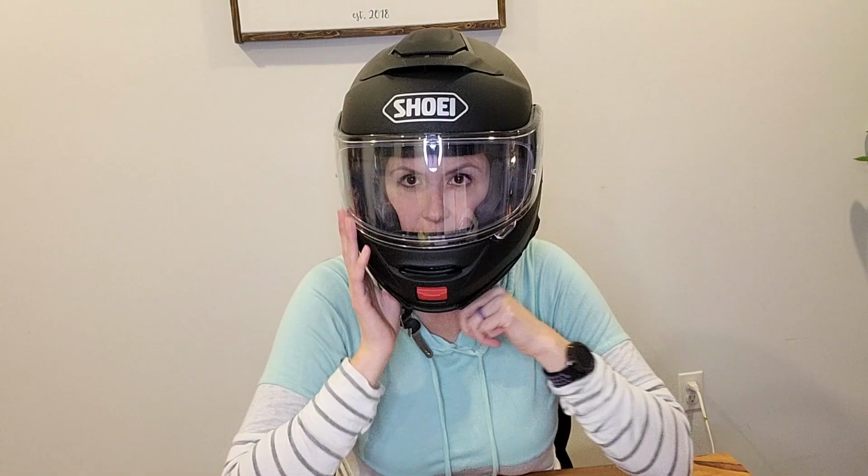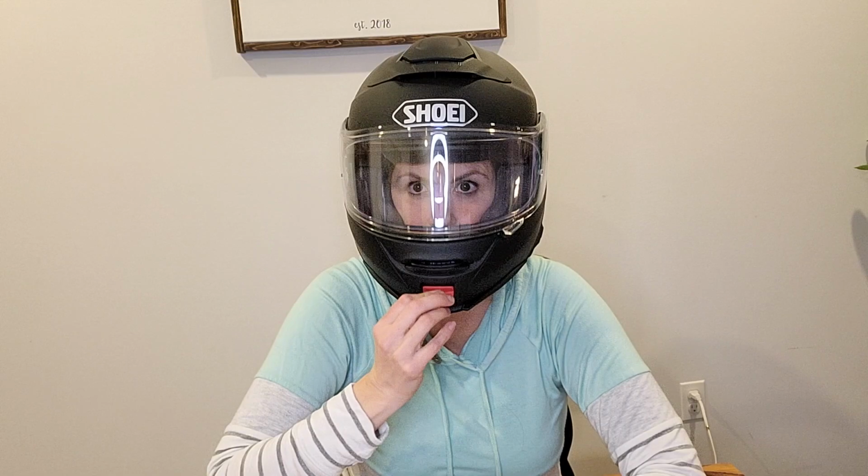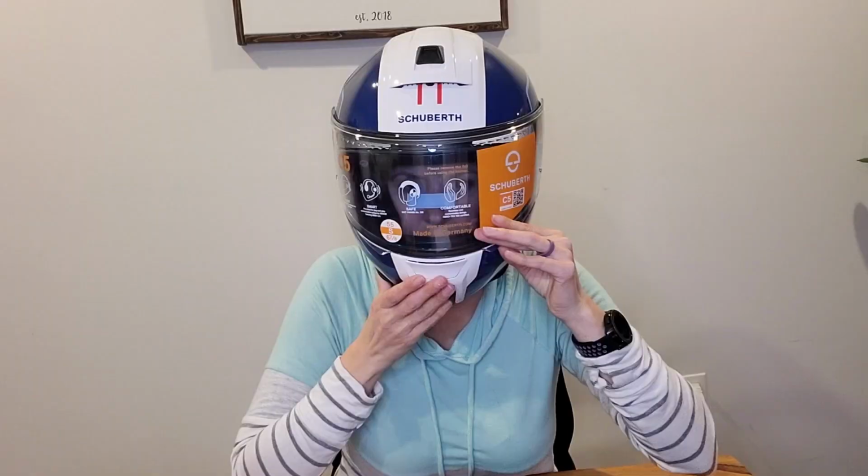Another thing with the Shoei, when you have the visor down and you open your face shield, if you then have to open the full face shield and put it back down, the visor will always be closed. It will not stay in an open position. On the C5, when you open the visor, and then pull up your whole helmet and pull it back down, the visor stays open.